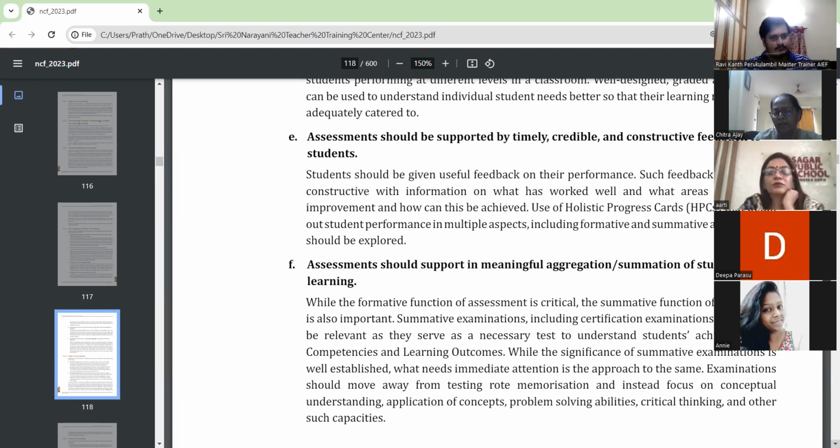And it doesn't generalize them or put them into groups as non-performers because we used only one particular tool. So we have to use various tools so that we are able to cater to the needs of each and every type of student who has different learning abilities, so that we are catering to them and helping them to improve.